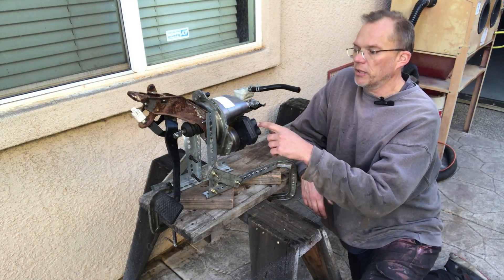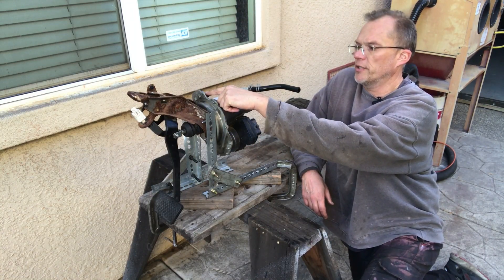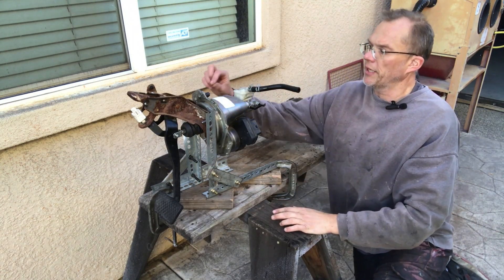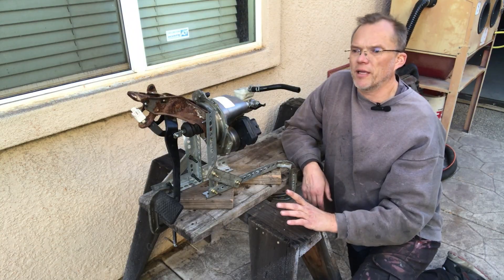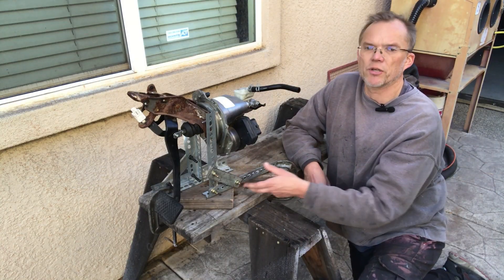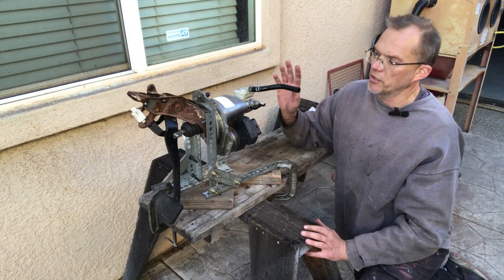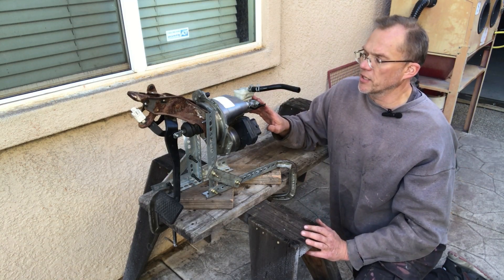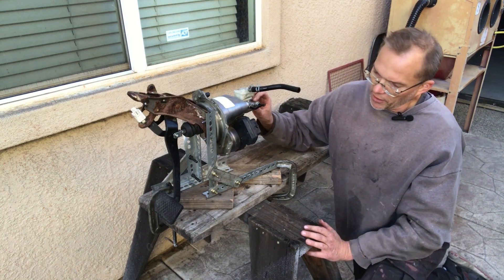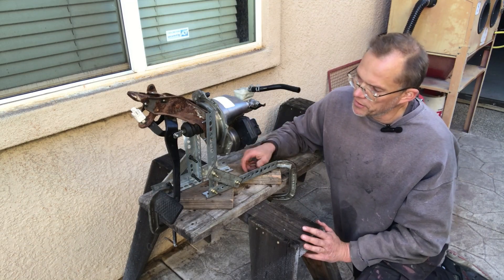I know that the Bosch big plug fits in here — I already tried it. The small sensor plug is different between Gen 1 and Gen 2, and I don't have that plug. I might just do blade connectors on there temporarily. I'm going to check EV Creates — that's Lars' website. He's the guy who did an amazing write-up on all this, and pretty much everything I know about the iBooster I've learned either from him or my friend Artur. Artur has converted a beautiful Jaguar to electric using the GS450H Lexus transmission and he's using an iBooster out of a Honda, but with his own Jaguar master cylinder. Anyway, I'm going to go check out the wiring and either do a part two or continue on in this video, and hopefully get this thing working on the bench.